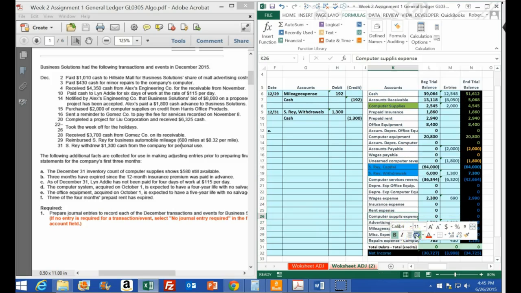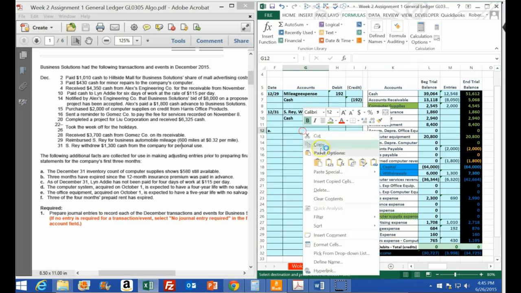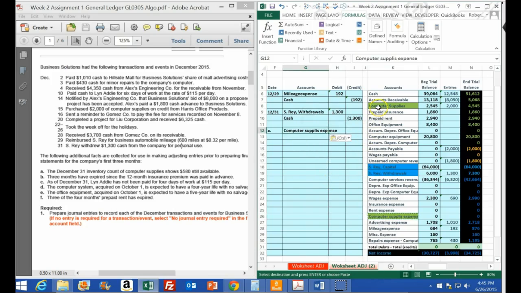So we can basically see that those two accounts are affected. And we know that this is an expense account, and we can see that all expense accounts here have debit balances. They only go up in the debit direction. Therefore, we're going to have to do the same thing to it, which is a debit. So I'm going to debit computer supplies expense, and that means that we must credit the other one. So I'm going to copy, I'm going to credit this one. So we know that much. We know which way they're going without even knowing really what we're doing here. So now what are we doing here?